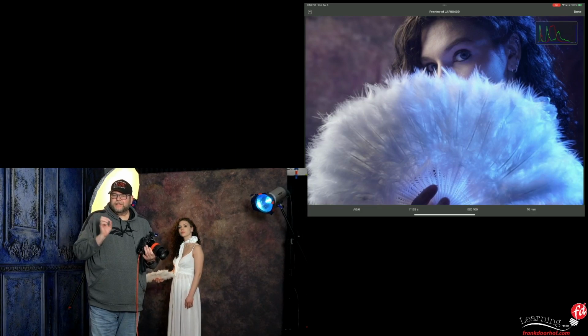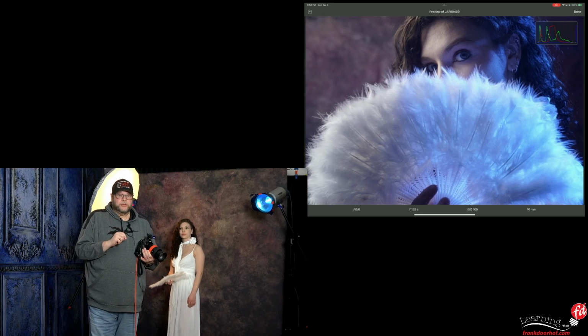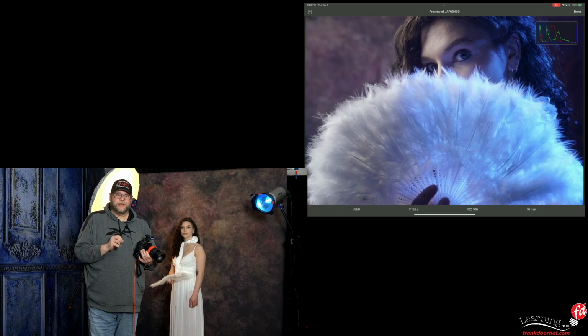So as you can see, that blue gel now also works on the fan. So color doesn't only work as fill-in light or as emotion, but it can also give the whole set that blue hue. Talking about that blue hue, let's go for the next set, and then we're going to open up the shadows with some colors. This is one of the tricks that I absolutely love to do in almost every single shot.